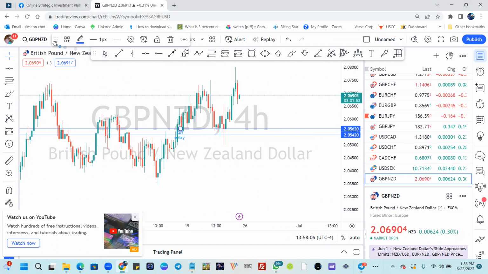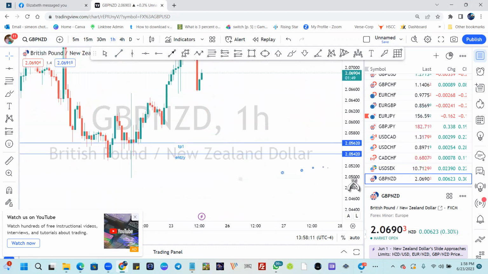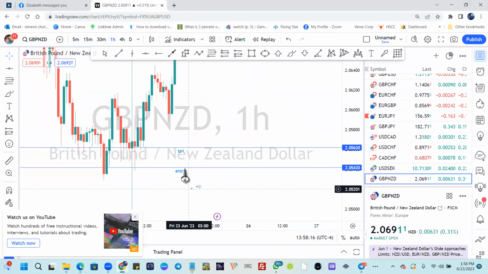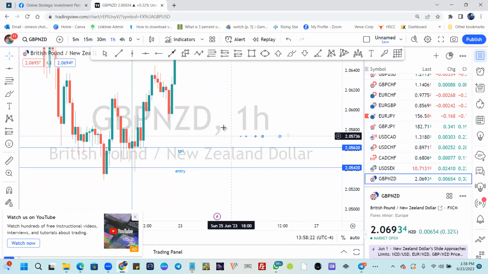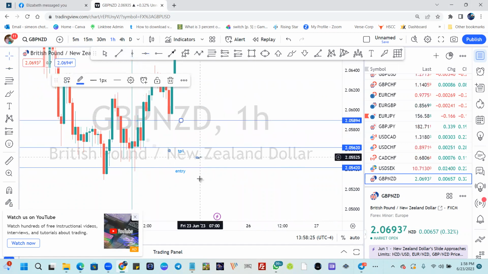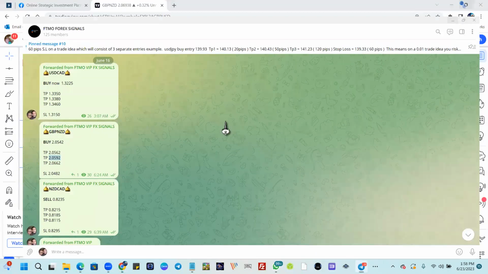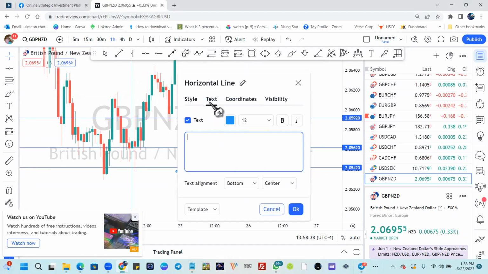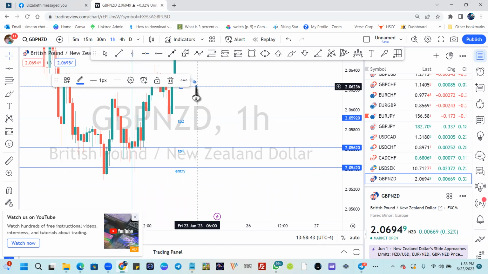All right, so we're just going to carry down the time frame here to 1 hour. We're going to increase this here. So we have an entry here and we have TP1 here. We're going to check just to make sure everything lines up, right? So we're going to draw the next line here. We're going to input TP2, which is these coordinates here. We're going to make sure it lines up. Just going to paste that here. I'm going to call that TP2, right? So that's TP2, and we want to do TP3.